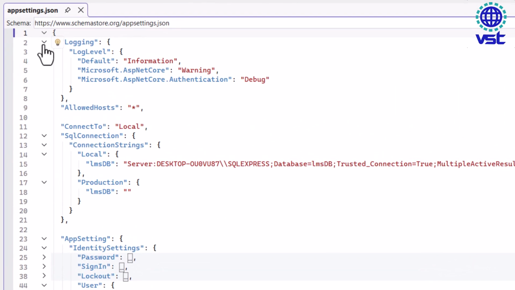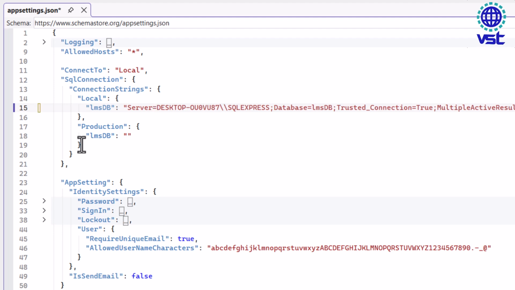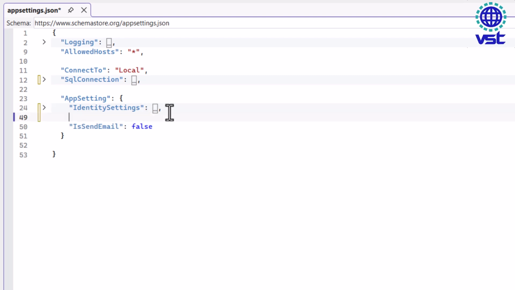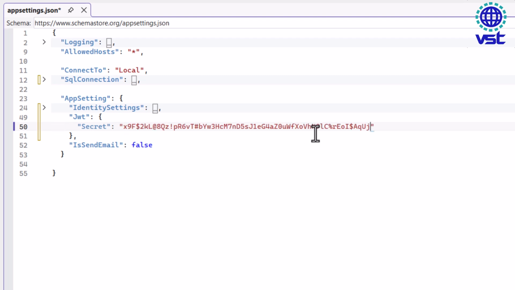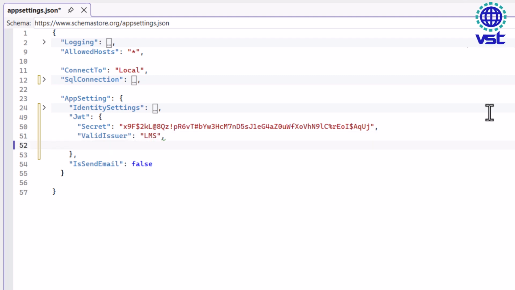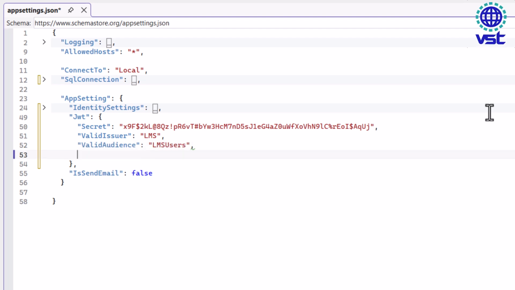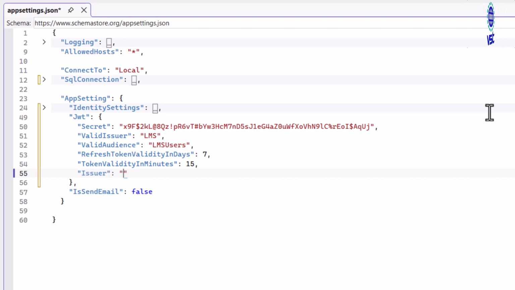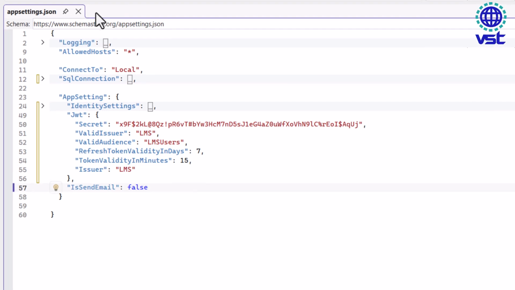First, we define our JWT configuration inside AppSettings.json and map it to strongly typed classes. Benefit: centralized configuration management, easy to modify without code changes. Why do we use this? To avoid hard-coding secrets and token settings, to support environment-based configurations, dev, QA, prod. Principles/patterns used: options pattern, configuration pattern, single responsibility principle (SRP). Here we set refresh token validity in days, set to 7 days. Token validity in minutes, set to 15 minutes. You can change it according to your need.